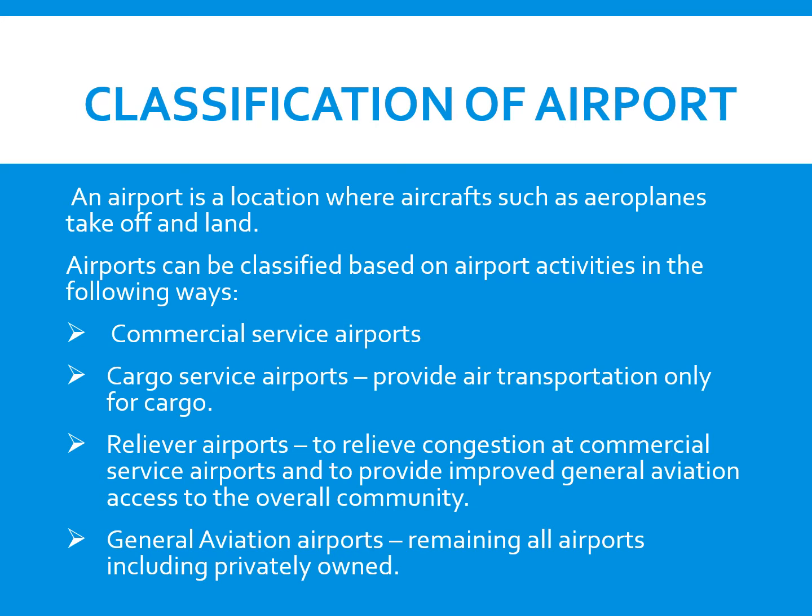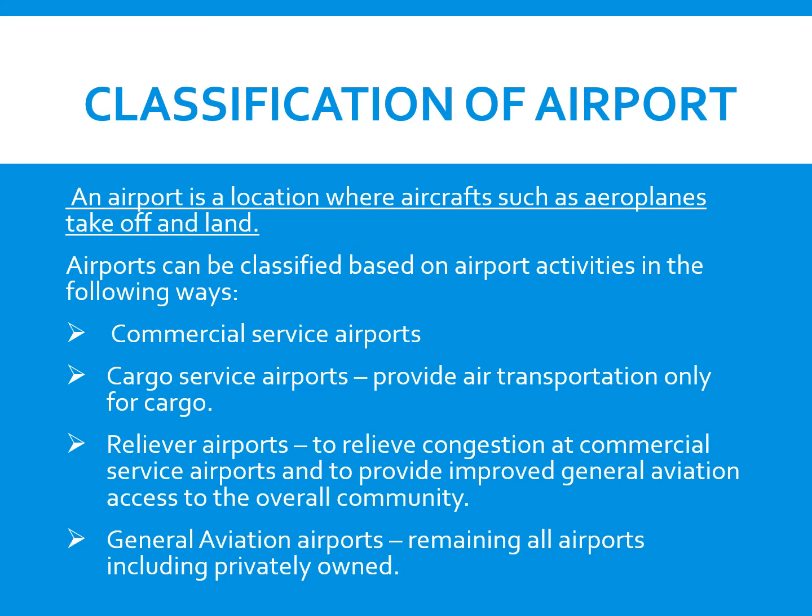Classification of airports. Before going to the classification of airports, let's learn what an airport is. An airport is a location where aircraft such as airplanes take off and land. It is a facility where passengers connect from ground transportation to air transportation. Aircraft may also be stored or maintained at an airport. An airport should have runways for takeoffs and landings, and buildings such as hangars and terminal buildings.